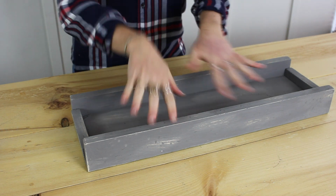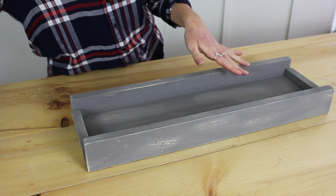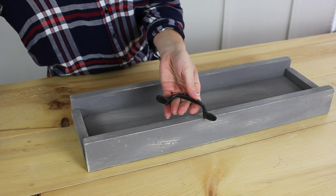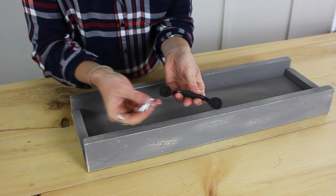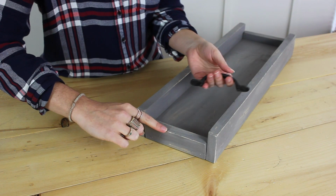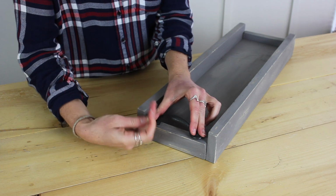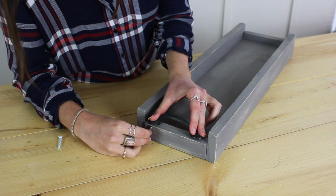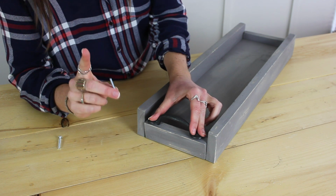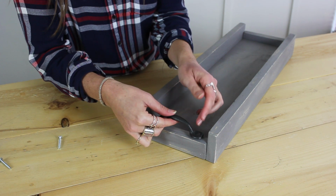Okay, so once you've roughed it up to your liking, you're gonna take your handles that you picked up. This is the handle that I picked up, and it came with shorter and longer screws. Part of the reason why I made this piece shorter is so that it makes it easier when attaching the screws on the other end. Still, however, as you can see, these are not going to be long enough. So I have a plan on how to make this work with this piece of wood with my drill.